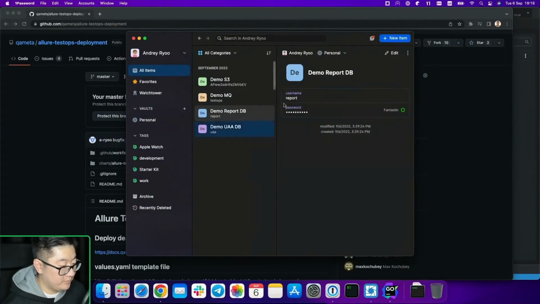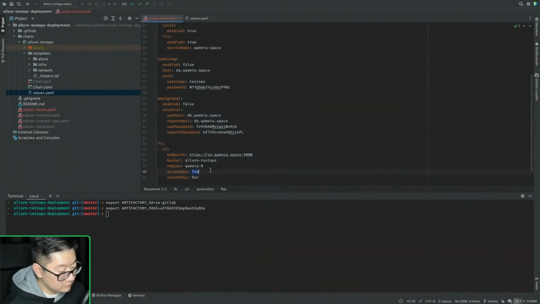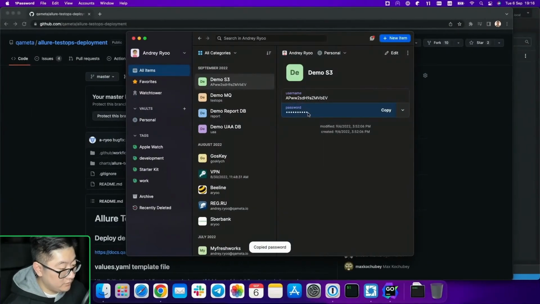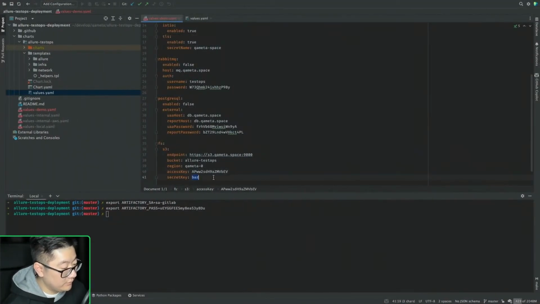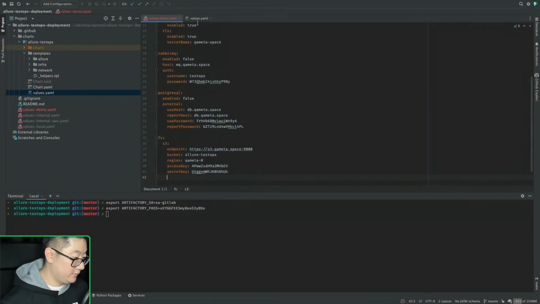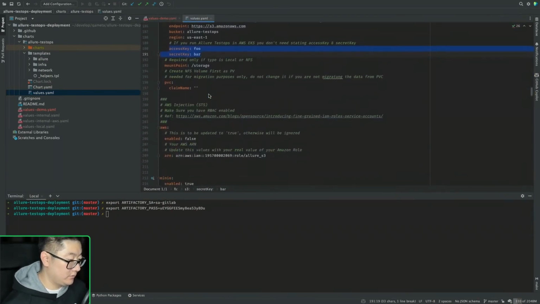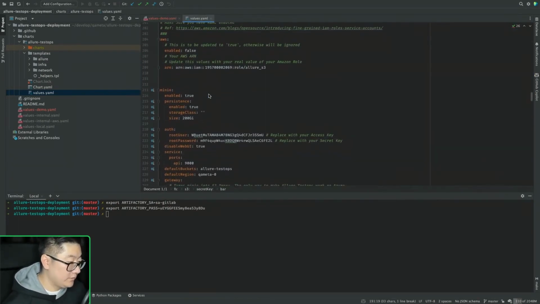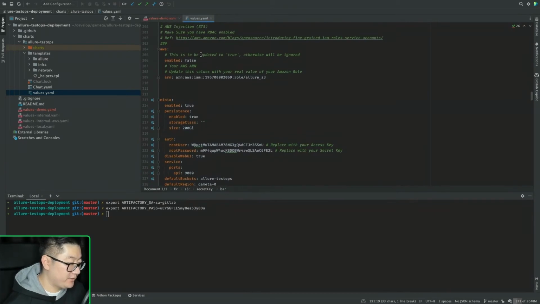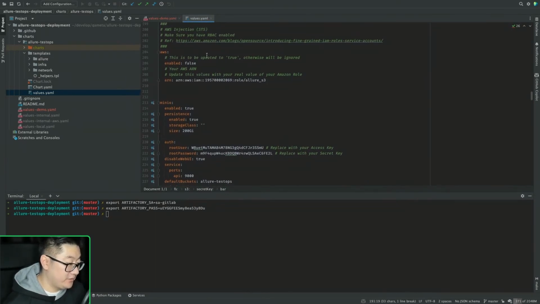I'm also going to my secret manager. That's done. That's also done. That's done. So if you have AWS, you can get an advantage by using Amazon STS. That means Amazon is capable of injecting all secrets by role.